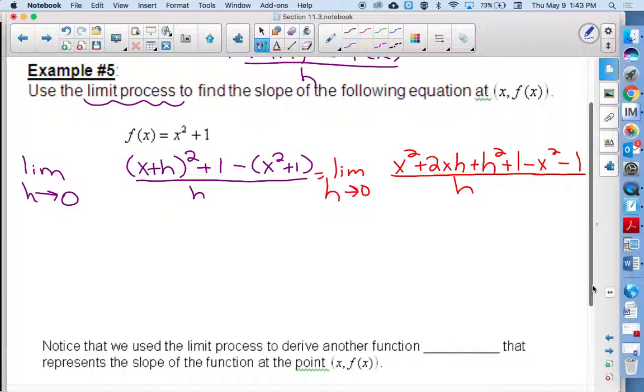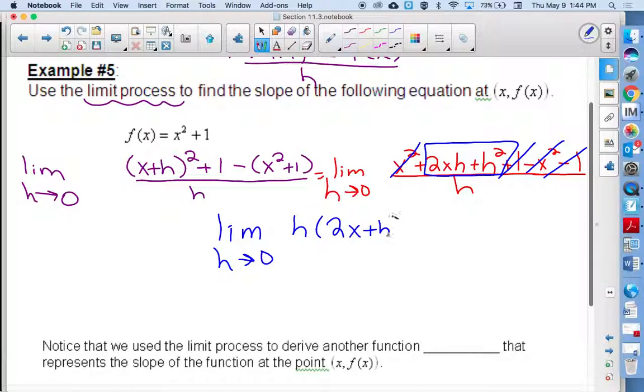So then the next part, you have all those things that cancel, wiping those pieces that are in common out of the problem, and then making sure that the only things you have remaining in the problem have an h in common. If not, you missed a negative somewhere, you didn't FOIL correctly, multiply correctly, but whatever's left, you should be able to factor out an h. So that we can cancel the denominator, because that's what was keeping the problem undefined. And then plug the 0 in, and we end up just with the equation 2x. So that's the equation that represents the slope of the function at any point on the graph.